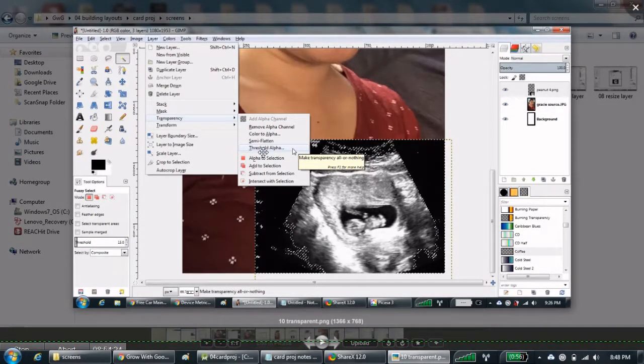Did not save the screenshot of that, but basically it's going to give you another window where you get to see a preview of what you're about to do.